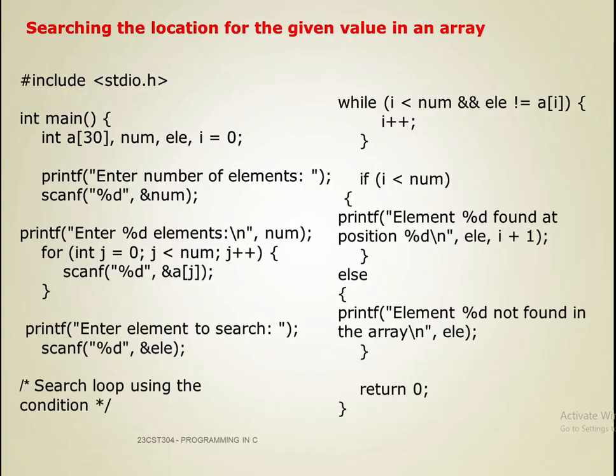Then we are getting the input using scanf, how many numbers are used in this array. After this we have a for loop for reading the array values. After that we need to search whether an element exists in this array or not. For that we are using the while loop here.